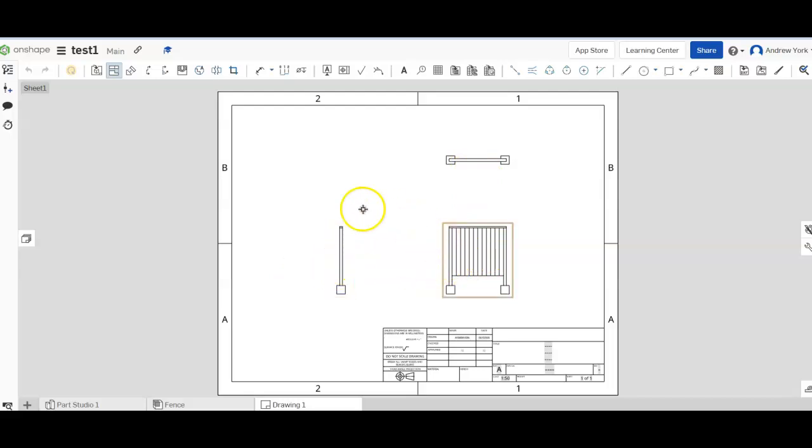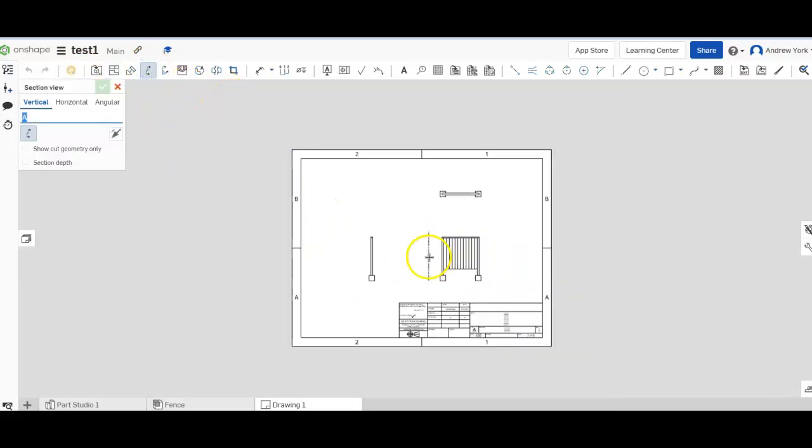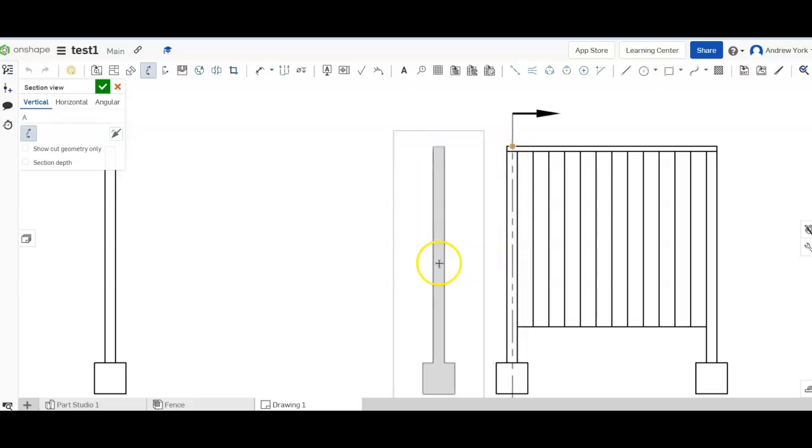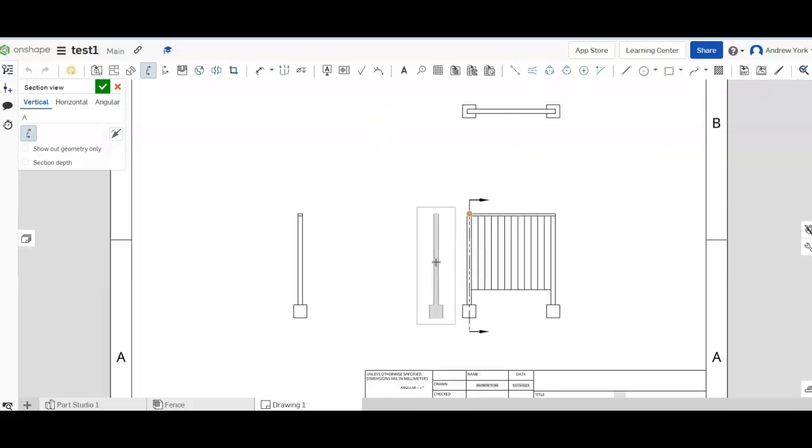I want a sectional view because I want to show that this piece goes in here. So I'm going to select this, and we can still zoom the same as we did before. So let's zoom in, and you can see we've got that hourglass symbol. We're going to select the middle of that there. And this will be a sectional view, and I'll put that there, like that.